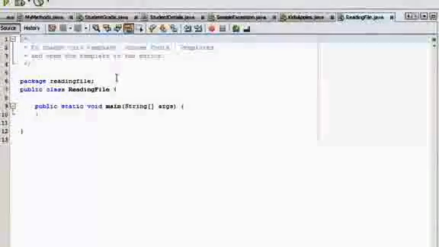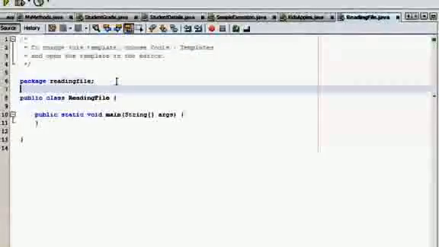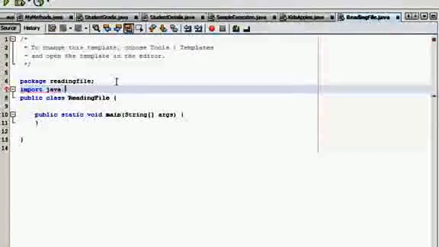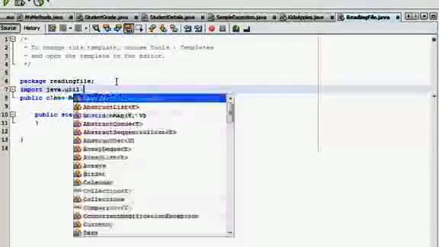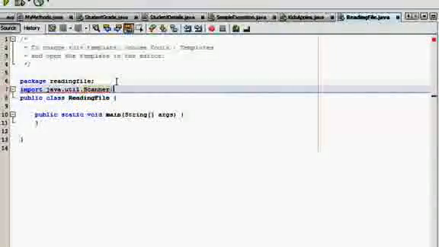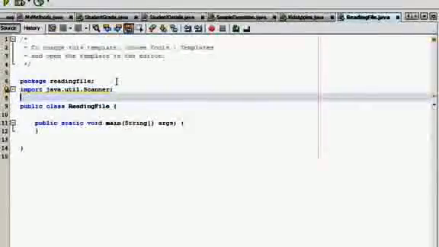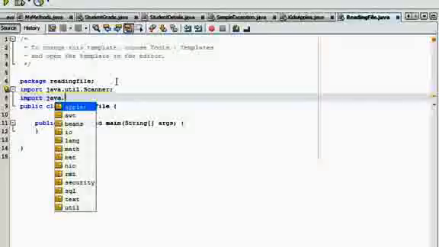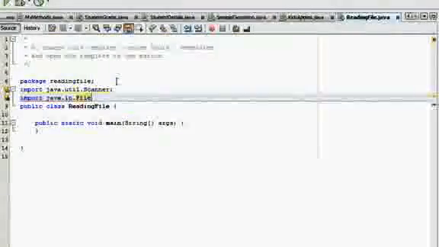Okay, we have to import our usual Scanner. We will use it, but we will use it differently this time. You can see later. And then we also have to import the File class from java.io.